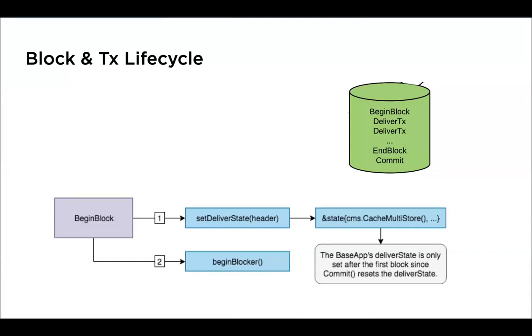So here's how a general block and transaction lifecycle works. As I mentioned before in the diagram for ABCI, on every block it runs begin block, then for each transaction it runs deliver TX. Finally it runs the end block logic, and then the commit that persists the transactions to store and then they are considered finalized. So on begin block, it sets a new deliver state, a volatile state, with the current block header that was produced after the commit phase on the previous block. And then it runs begin blocker for each of the modules in the order that you define in the module manager.